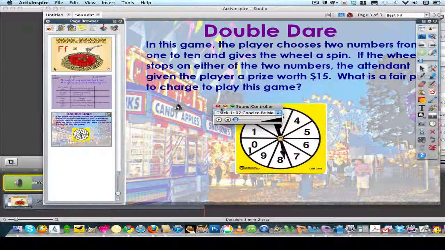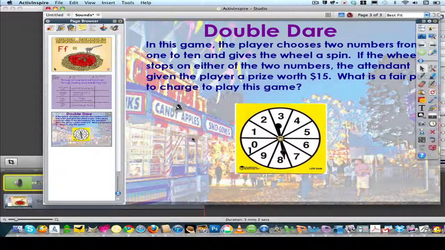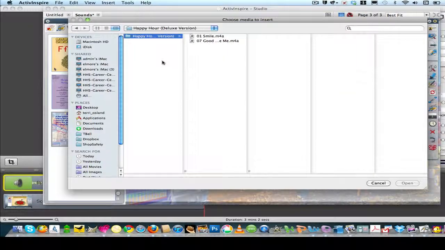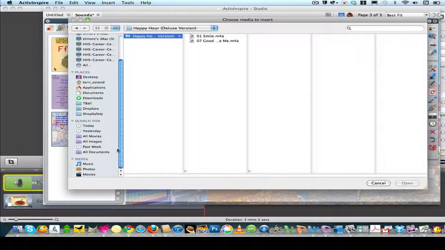All right, I'm going to stop that song. I'm going to close the controller. One thing I just wanted to point out, because you could get annoyed by this, is I got a little bit frustrated because I was trying with a different song. So let me just show you a second song I could insert from my iTunes library.